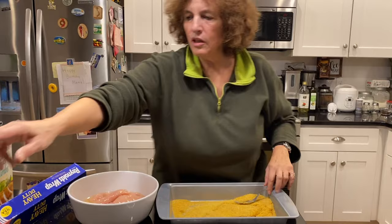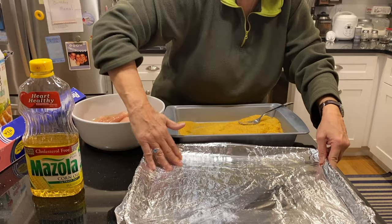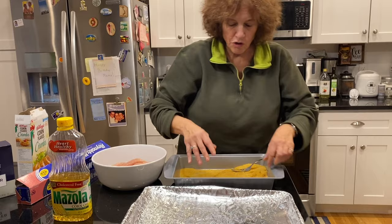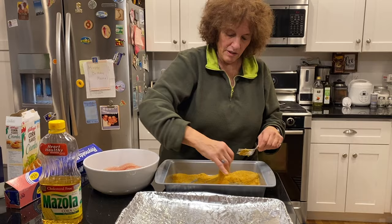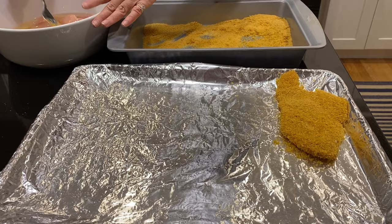Just gonna coat this with just a tiny bit of oil. Move it around with my hands to ensure that the bottom of the cutlets get really crunchy because I don't turn them in the middle of the cooking. The cooking is really fast. Okay, here you go. Now I'm gonna fit as many as possible on this pan. Hopefully I'll get them all on. If not, I'll have to take out another pan.